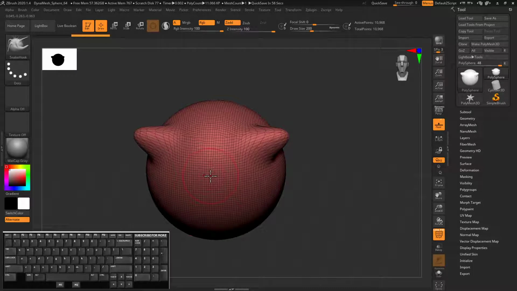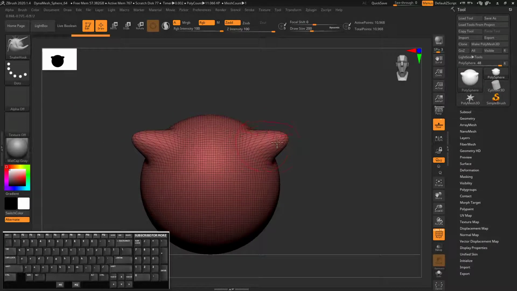Last time I did the tutorials, I told you how to combine all the geometry together: the whole body, the head as another subtool, and the hands as another subtool. Then we run this system called Dynamesh that allows you to make everything watertight. If you have holes in the geometry, it will close them for you automatically, and I'll show it to you in a second.